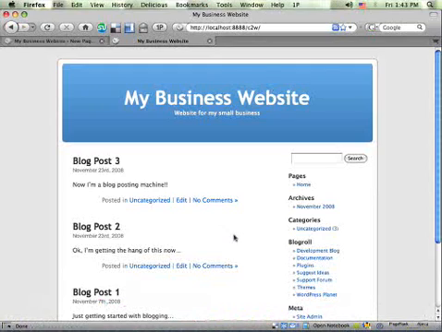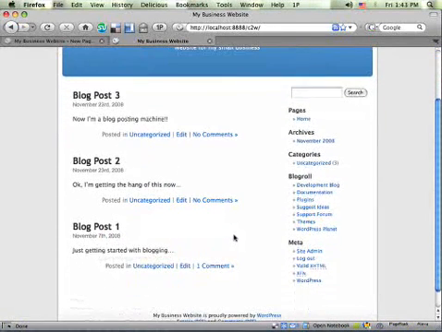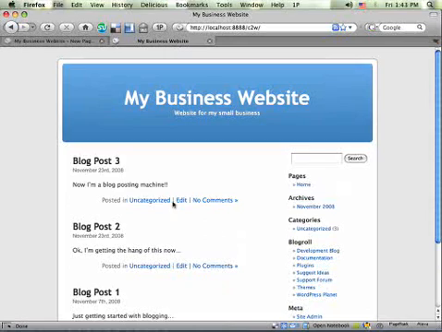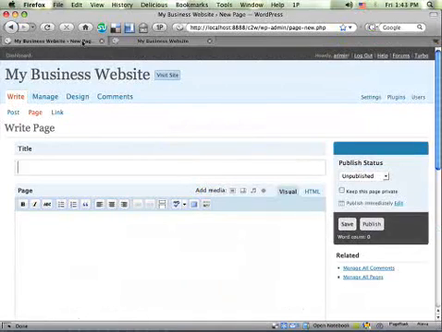So here I'm looking at my weblog and I see the typical site for a blog is a reverse chronological order of the blog posts that you made. And so just to review, what we did is we went in and said, let's create a new page and make that the front page of the site so that you don't see the blog posts and it looks a little bit more like a website.